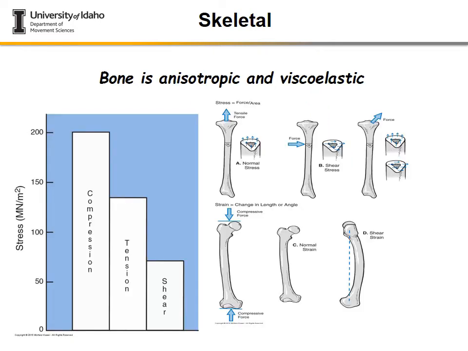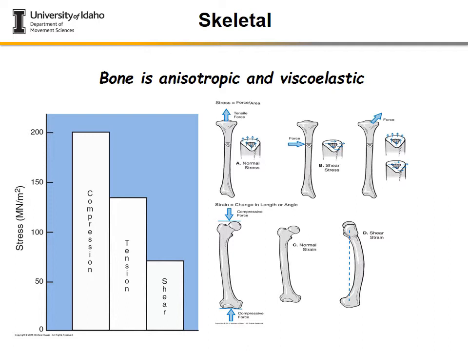So the direction of loading refers to how the force or load is applied to the bone. Individual bones are designed according to the load or the location at which they are most commonly involved. The stress that a bone is exposed to may come in the form of compression, tension, shear, or torsion, or a combination thereof. Stress refers to the amount of force per unit area, and we'll talk more about stress and strain later on in the course, but it's important to introduce it here as we get through the structures. Whereas strain refers to the change in length or angle of the structure as a result of that applied stressor.